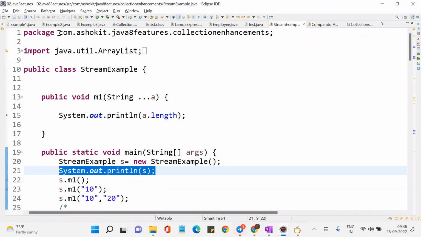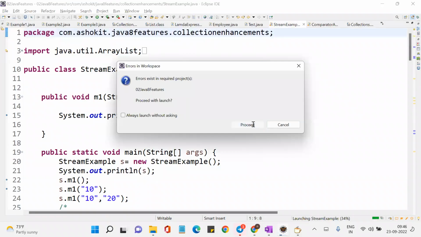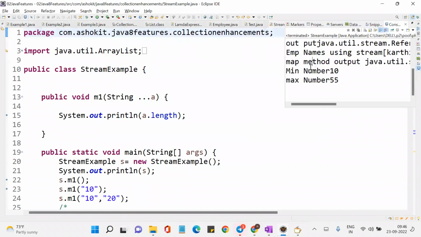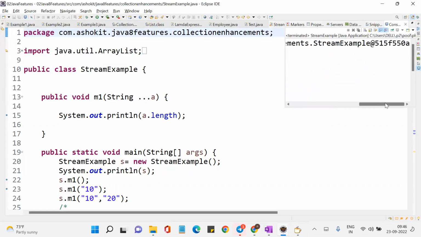It will give you the package name followed by class name at the rate some number, correct? Let's run this program. So look here, com.ashokit.java8features, and it is giving you the complete package name followed by class name followed by some number.